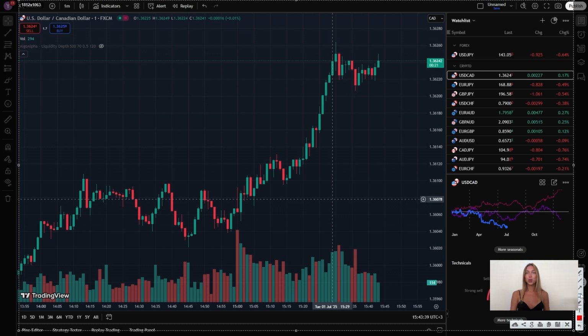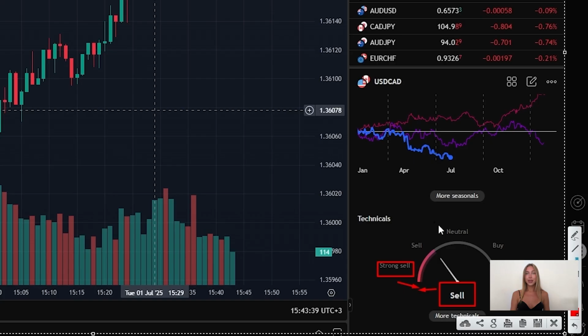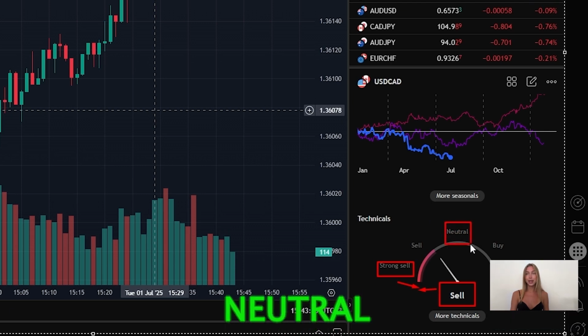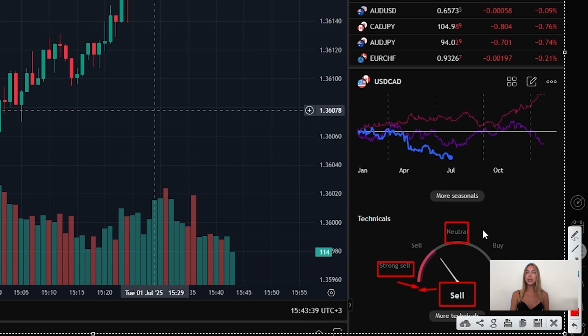So now let's look at what kinds of signals this tool provides. The first type of signal is a price decrease signal, which appears as either sell or strong sell. These signals indicate that we should open a position for a decrease for 1 minute, since the trading time frame we use is 1 minute. I also recommend using these signals on the time frame on which you trade, and the expiration time should also match your time frame. The next signal is neutral. If we see this signal, then we don't open a trade on the selected currency pair. And the next two signals indicate a price increase and are displayed as buy or strong buy.